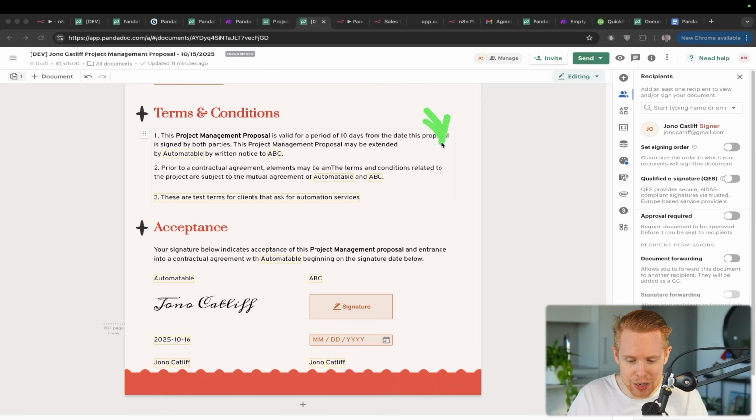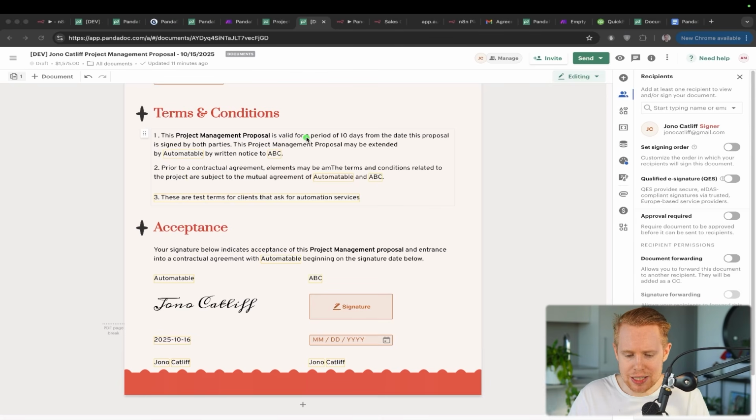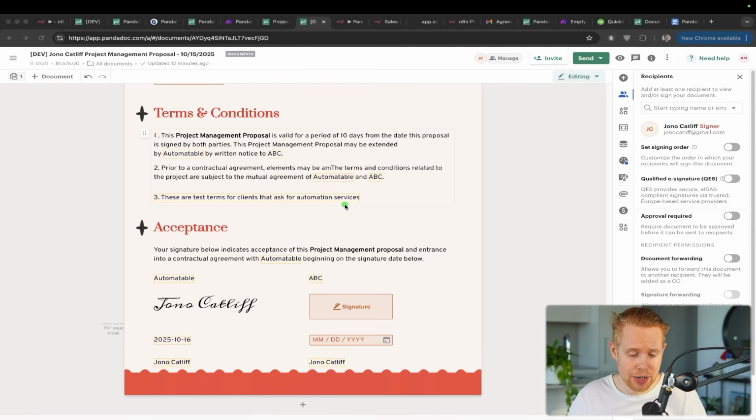And so with a document builder like PandaDoc, automatically you could actually just conditionally render sections down here. Again, I don't want to go on too much of a tangent here, but let's say you offer hedge trimming services, and you offer landscaping services. If they select landscaping services, you could have terms of service for landscaping services that would be independent or separate from whether they selected hedge trimming services.